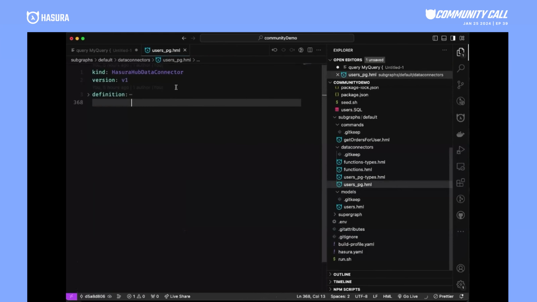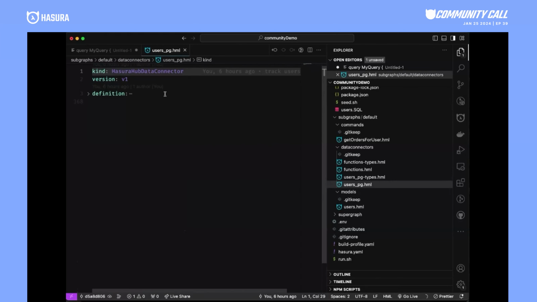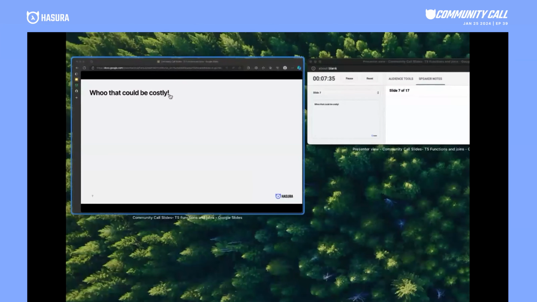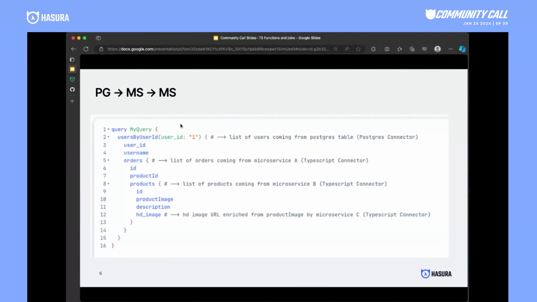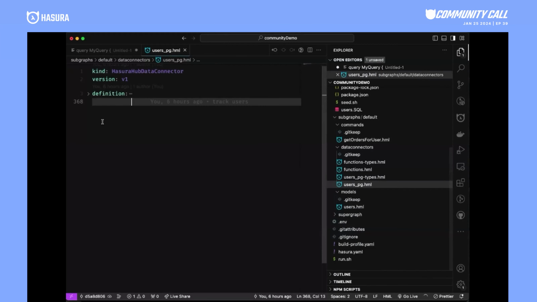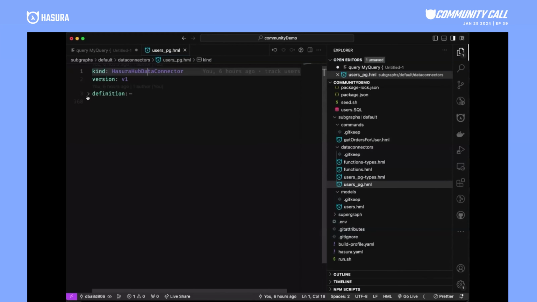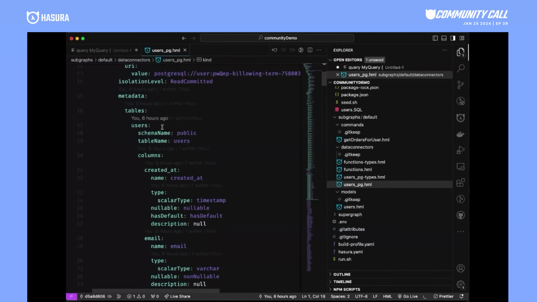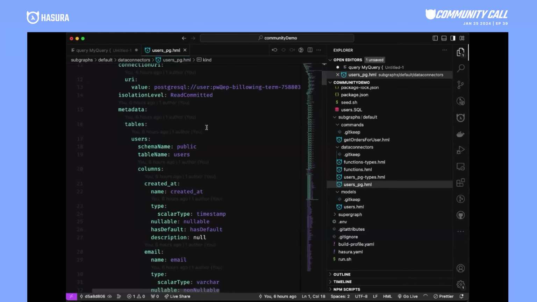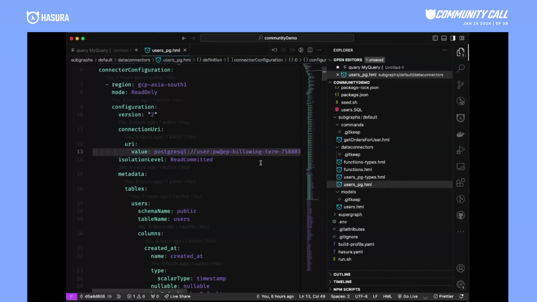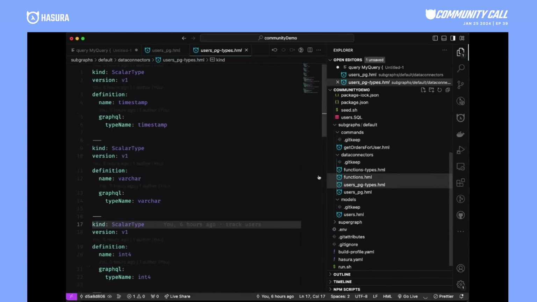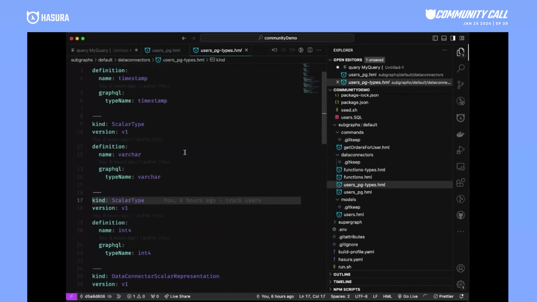So let's say I want to bring in my Postgres data source, let's think of this example again. If you remember, I'm bringing in users from the Postgres table, right? For that particular use case, I have a Hasura Postgres data connector which resolves data from my Postgres database, and it has types associated with that as well, basically the user type.